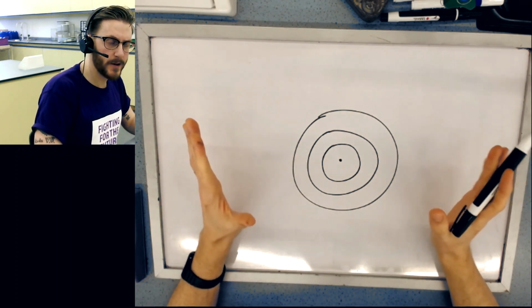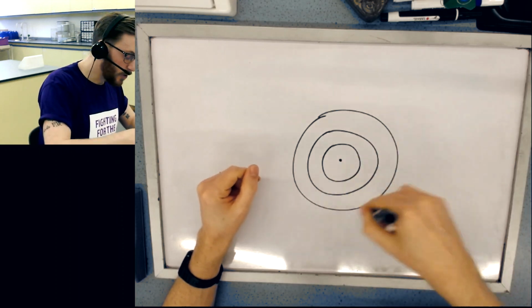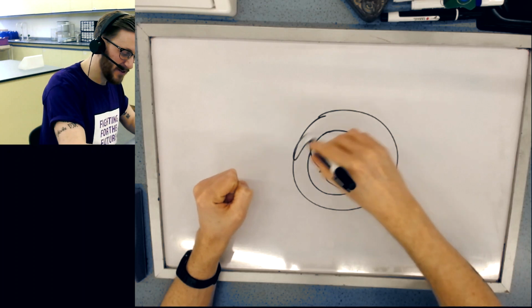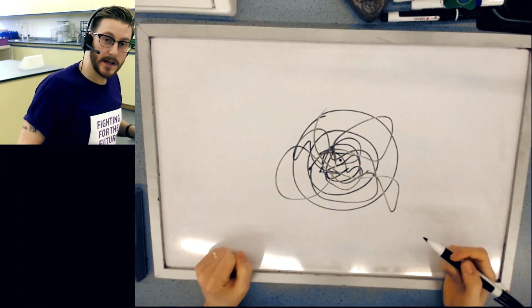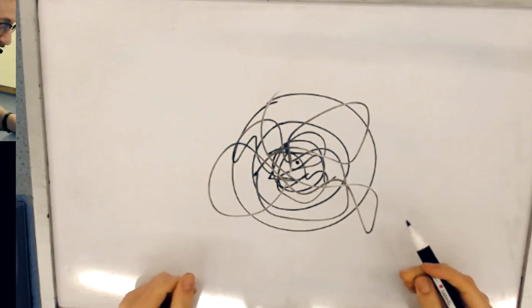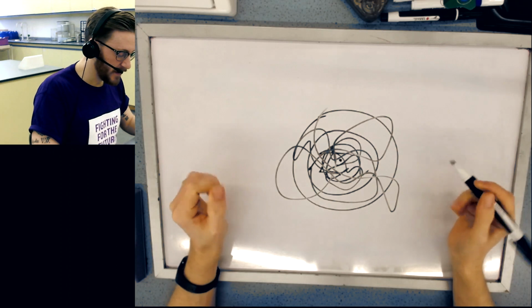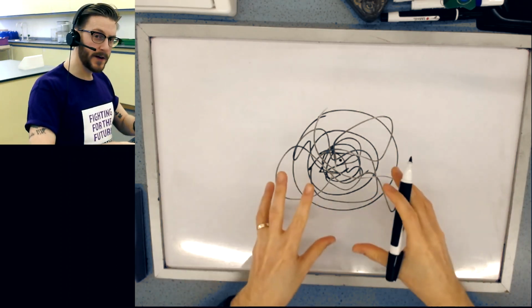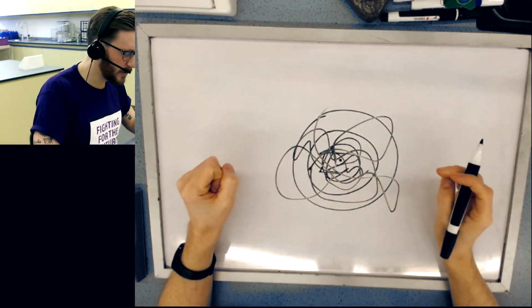But hopefully by now we also know that they don't go in just nice, neat circles like orbiting around this nucleus. Instead, it's a little bit more kind of random than this. Now, the reason we don't draw it like this is because it looks like a mess that a toddler would make, but that's actually more accurate to the sort of route that an electron might take. Now, some very clever people, much more clever than me, worked out that it's not totally random, that some kind of shape emerges when you watch the electron for long enough.